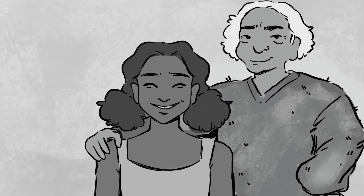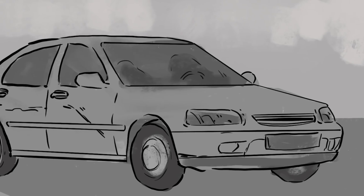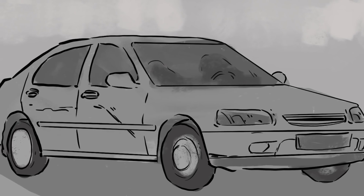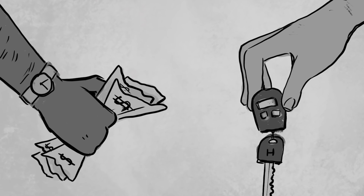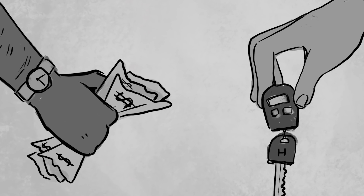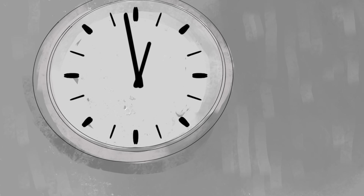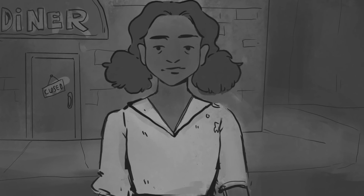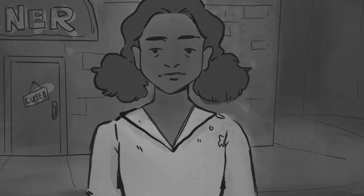When I was 16, my dad bought me my first car. It was an old, beat-up Honda with 150,000 miles on it that his friend Jack Delaney sold him for next to nothing. A crappy car for others, maybe — but it meant freedom to me. I'd started my first waitressing job in town and often worked late nights. The car meant my parents no longer had to chauffeur me around. After a long shift one evening, I got into the Honda and headed home.